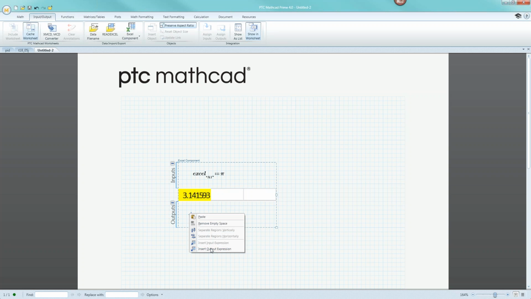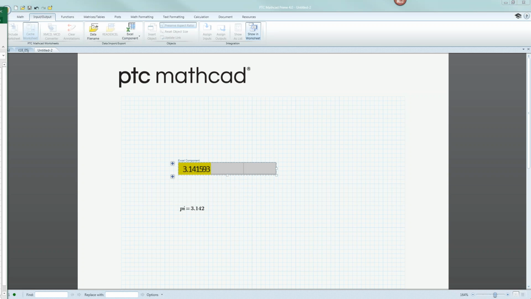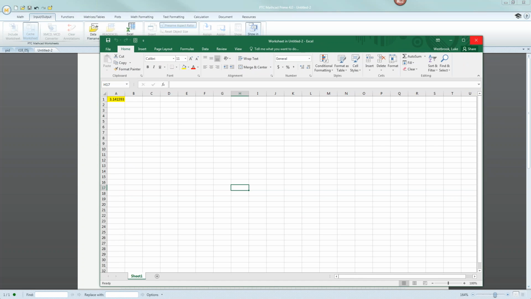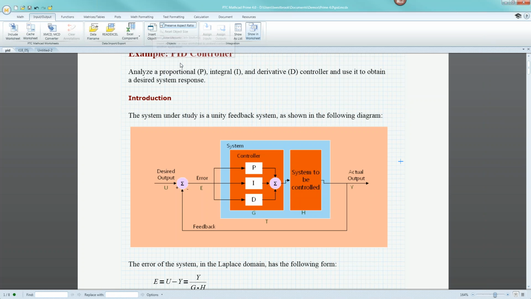But I can also, if I really wanted to, pull stuff out of the Excel component by saying, all right, I want A1 to be, I'll call it pi, and there we go. And I can collapse these just like a collapsible area, and then I can evaluate pi, which, again, is a very trivial example, but I just wanted to make the analogy to where this is embedded, and it keeps showing up on my other monitor. This is embedded inside the Mathcad worksheet very similarly to this Visio object using the object linking and embedding functionality. So anyway, that's a new piece to the puzzle with Prime 4.